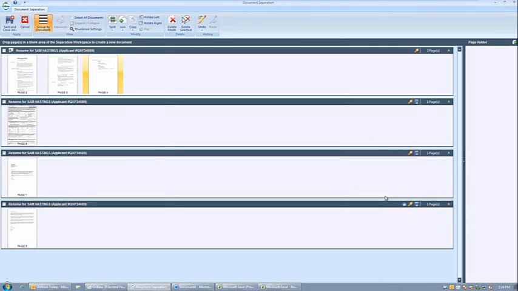Okay, another question, does this auto-delete blank pages? I'm going to guess the answer to that is no, but maybe you can confirm. I would guess that that's the answer as well, but we'll have to check into that. Yeah, Colleen, our gut is no. If you hear differently from us, the answer is yes. All right, can you add page numbers to the newly created documents? Boy, that would be a great enhancement request, but unfortunately not. We can't add the page numbers. You can certainly go into these newly created documents and use image markups to add the page number manually yourself, but we did not do that automatically.